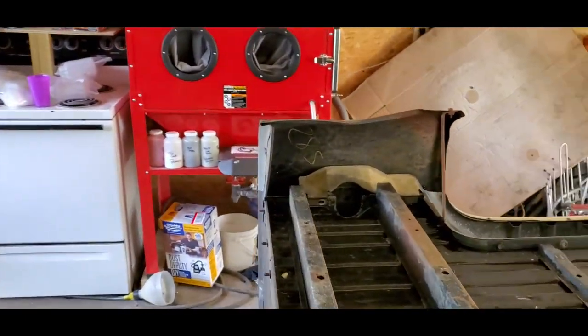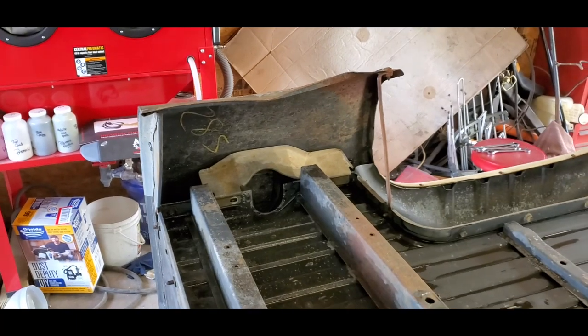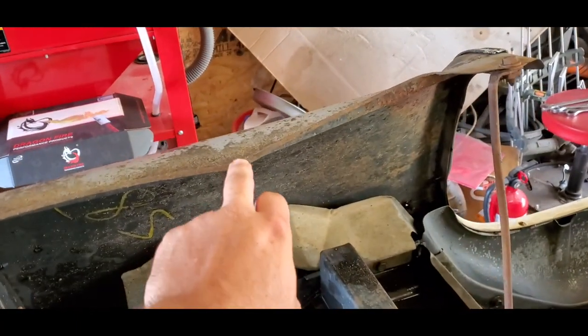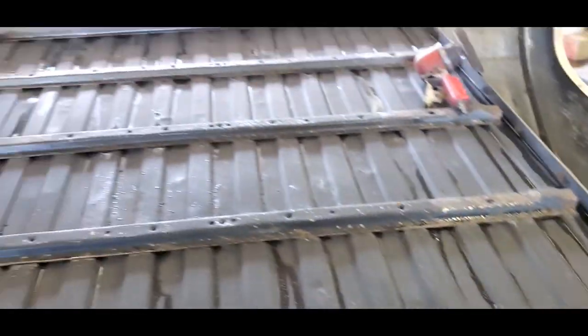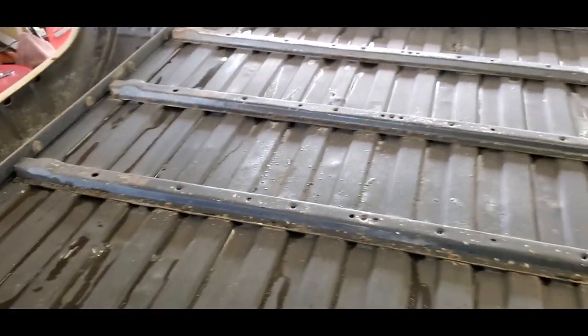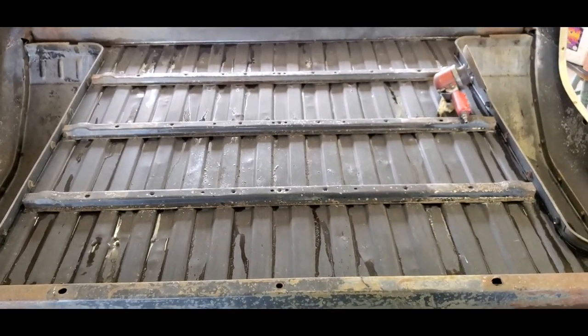That little bit of body work right there I can work out. That's just where, when we were loading this, we laid it on the side of the trailer and it pushed this up and did not crease it. It's just bowed down a little bit, same way as the side right here. So we can get all that out. But anyhow, I'll try to get you set up on a tripod and we'll start sanding this thing.